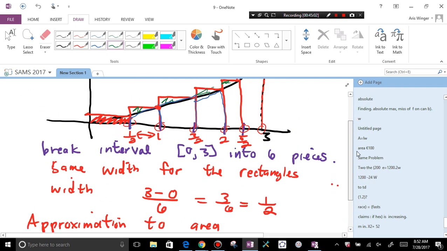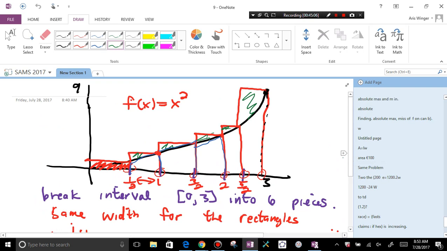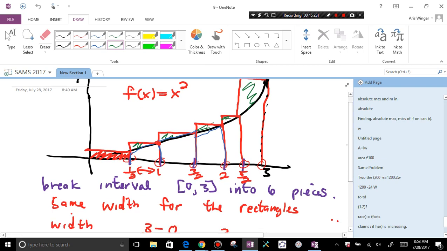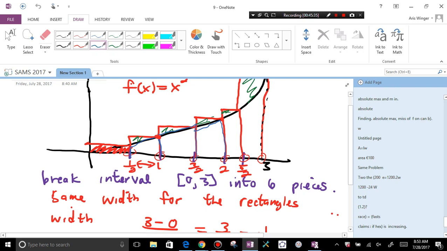What's the actual area? Well, that's what we need to find out. Now I want to make the following remark: there are two things. Again, I picked the right endpoint method. Nothing stopped me from doing the left endpoint method. I could have gone here and done the same thing, except in blue, used this point instead, found that area, and then done this, and then done this.